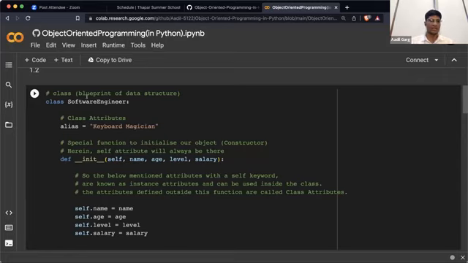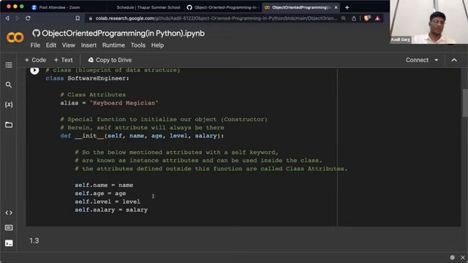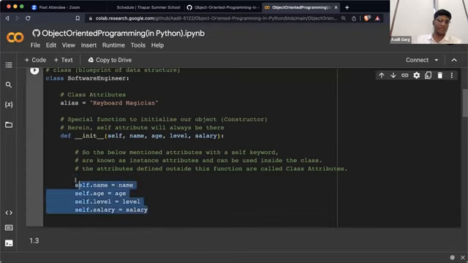Coming to the example, the class attribute here is alias, which is a common copy for every object of this class. And these 4 variables are the instance attributes. For example, if we have 10 objects, they have 10 copies each.